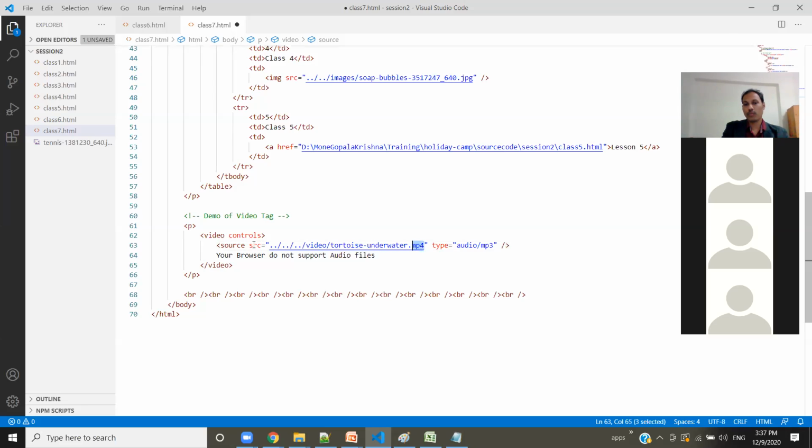Now this is an MP4 video format, right? So what I need to change is, here I need to make it MP4, and this is not audio, right? This is a video. So you just have to replace this one with video. And then you see, not supported. So if your browser is not supporting it, you just have to display this message: your browser does not support video files. So isn't it easy? If you know the audio tag, you already know the video tag. Okay, let's see how it is reflected in the browser.